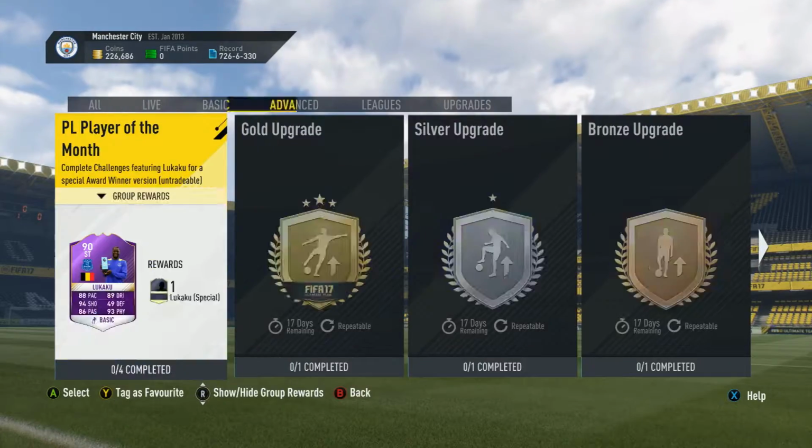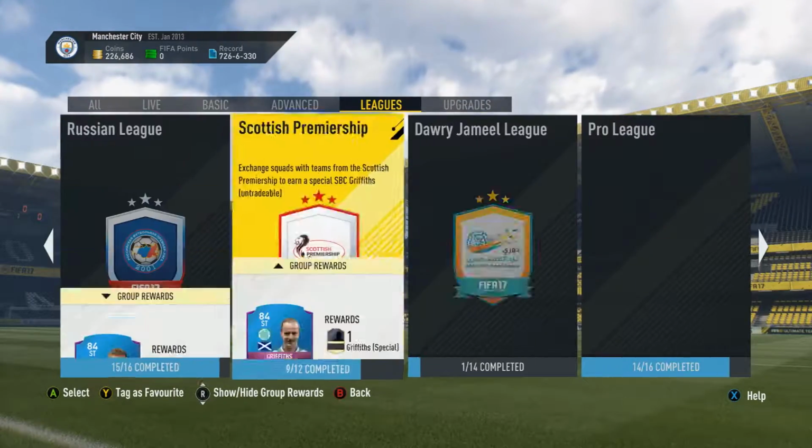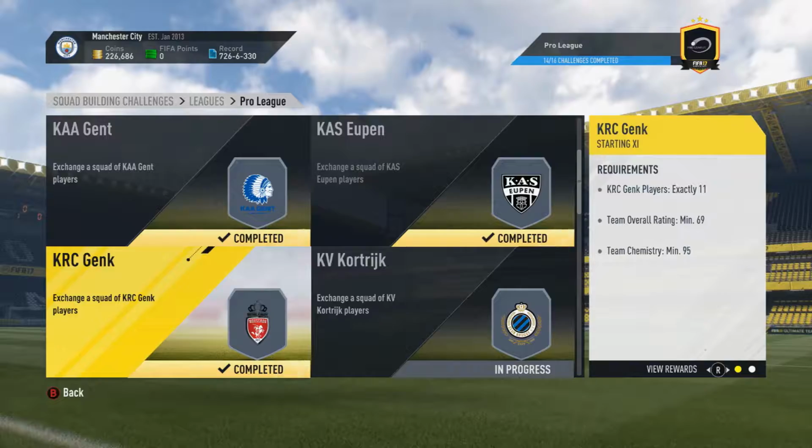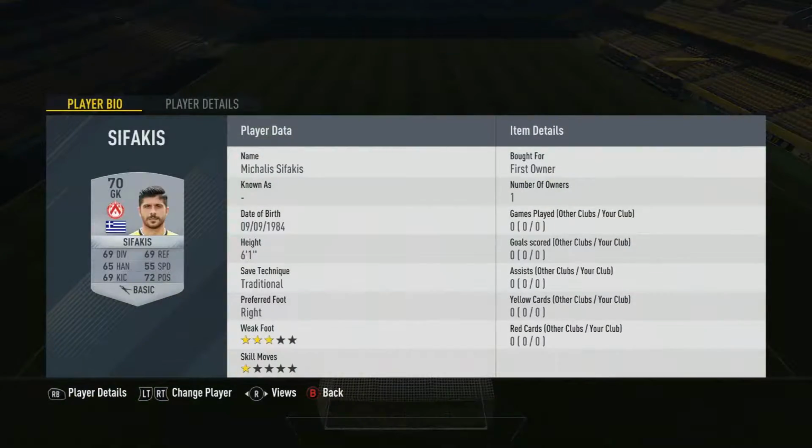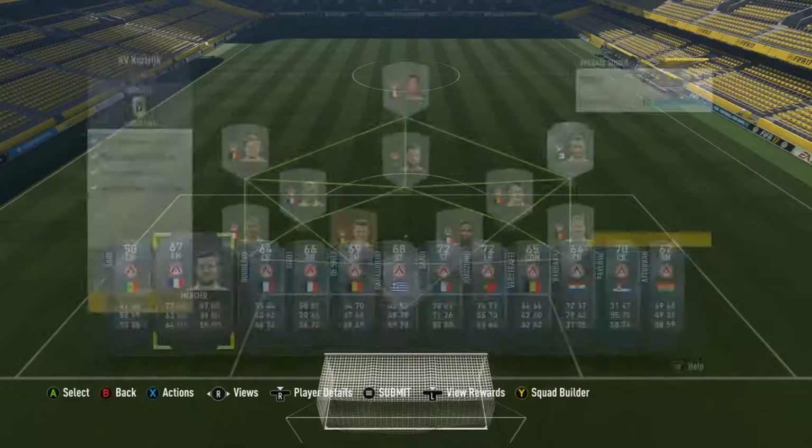And as we saw with Tielemans last month, or this month, when we went ahead and invested for Lukaku, his price went up, and we made a lot of coins, which is very nice. So I'm hoping we can do the same with Papadopoulos, Çalhanoğlu, Dele Alli, and Harry Kane.